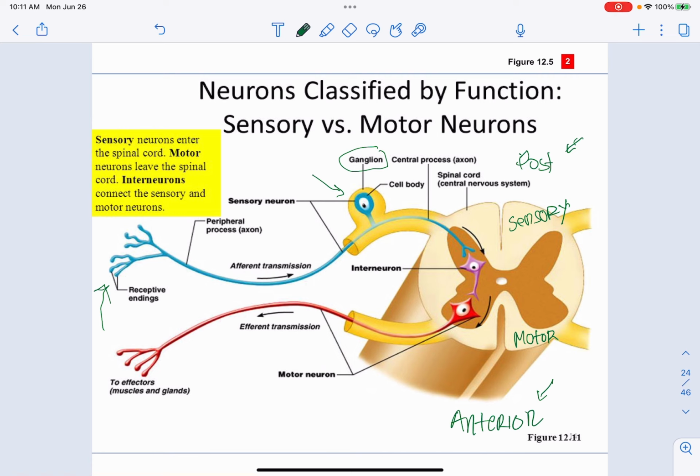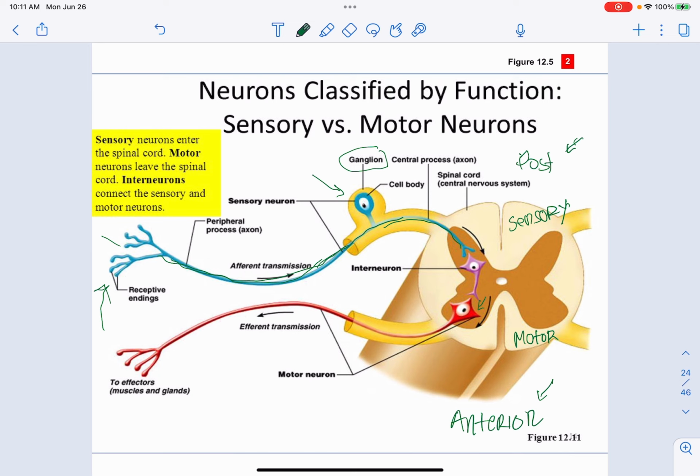So let's say our finger touches something sharp, that information will travel down this pathway. So you can follow the neuron here. There's the cell body, and it's going to enter through the dorsal root. That neuron's going to synapse with another neuron, remember the interneuron. That information can then go up to the brain for analysis and then back down. And then we can get a motor response with another neuron. So here is the other neuron.